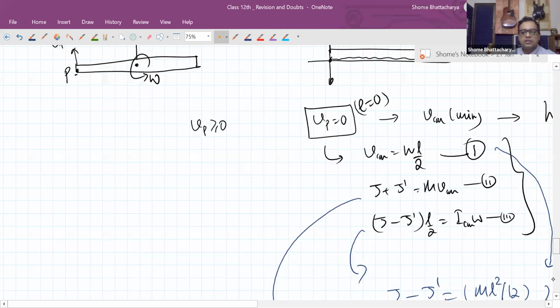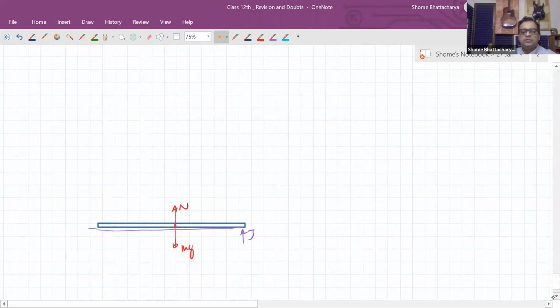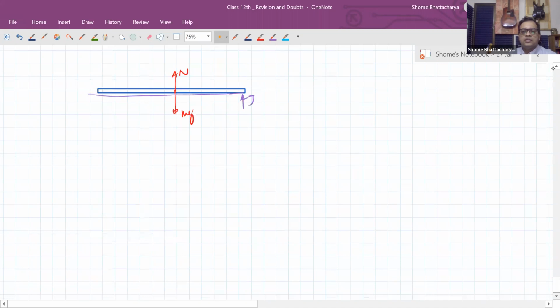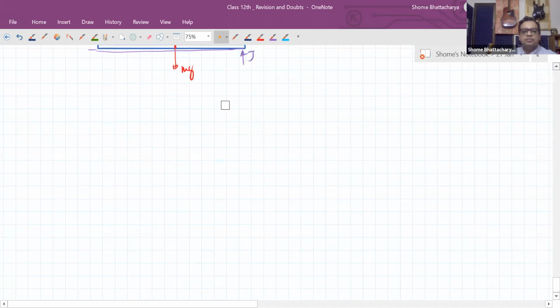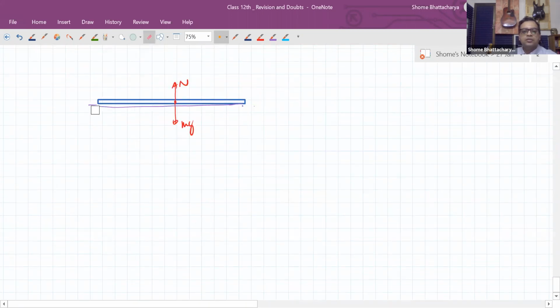Just a second. Yeah. So try to think of this situation where before you applied this impulse now, before we applied this impulse, what was happening? Normal reaction and weight were balancing each other. So as far as the net force on this body is concerned, it's as good as it being in gravity-free space, no? Because the gravitational pull on it is balanced by some other force. So had it been in gravity-free space also, it would have been in the same situation. So had it been in gravity-free space and we have applied this kind of an impulse on it, what would happen?